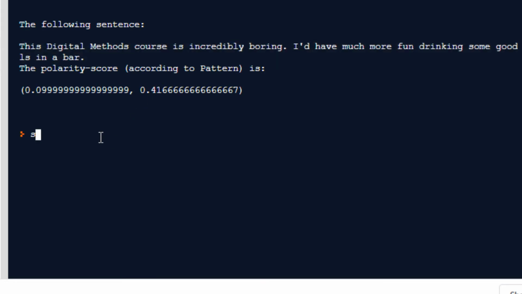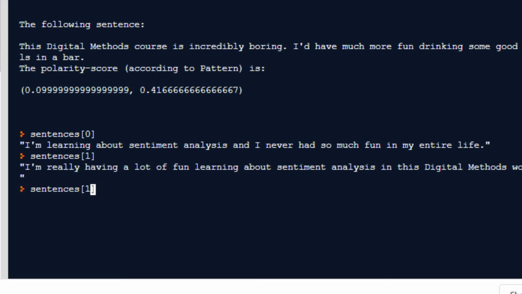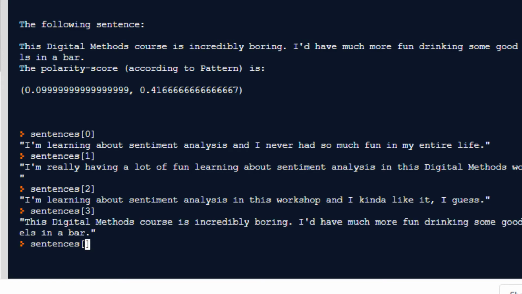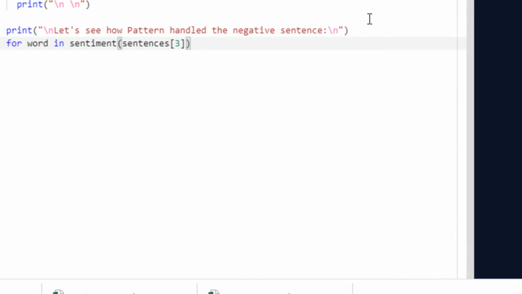So let's go back to our command line here. If I do sentences 0, if it's still loaded, there you go, I get my first sentence, you see. 1, second, 2, 3, and 4 will give me an error because there is no fifth sentence. Okay, I will clear this. There you go.